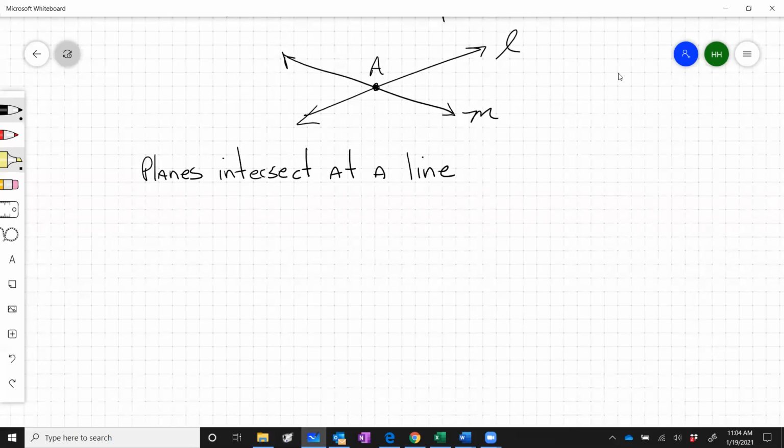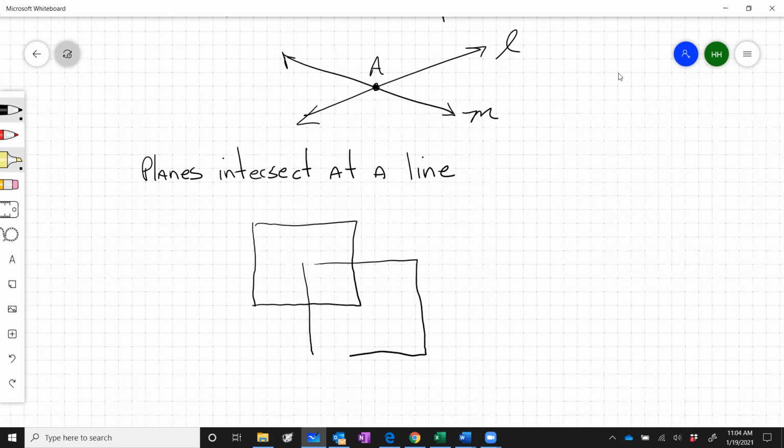And I don't know how your drawings are, but if you do the old box in a box, and then you connect your corners, and then we label all these points.